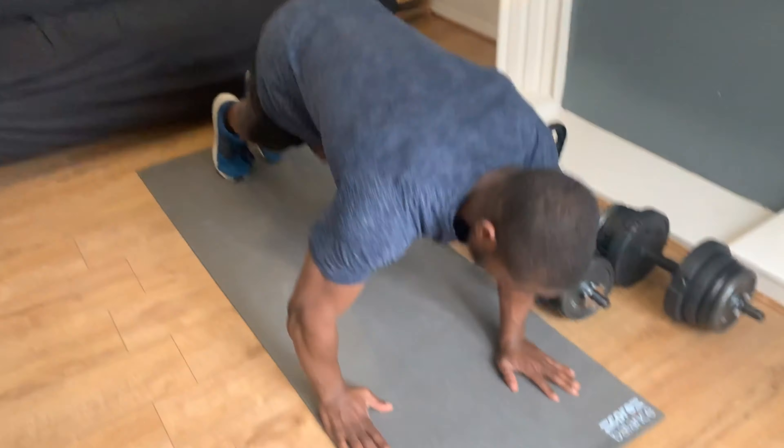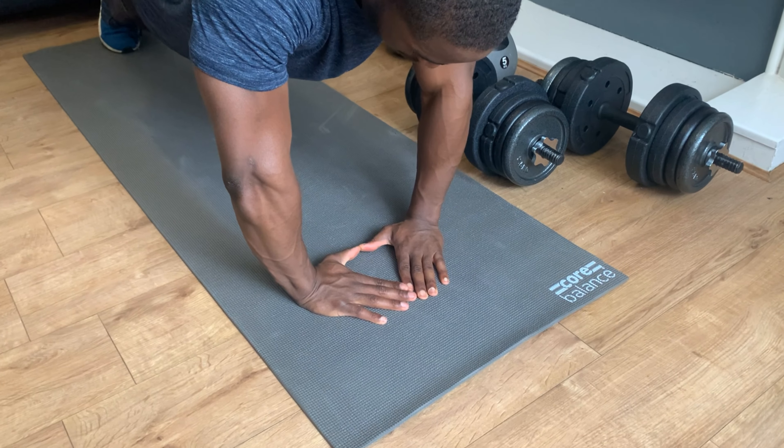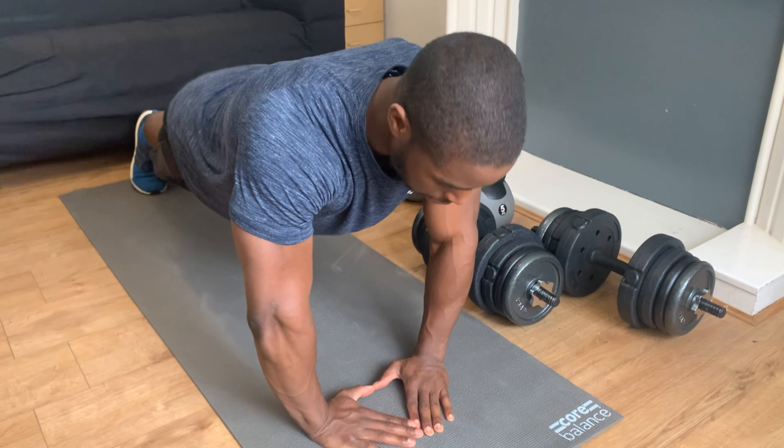It's especially hard when you're at home to hit the triceps. You can try dips if you've got different surfaces that are level and parallel to each other, but it's hard for most people. So one thing I really like to try are something called diamond press-ups — I find these hit the triceps quite well. You make a diamond shape with your hands, and I go for a minimum of eight reps, five sets.